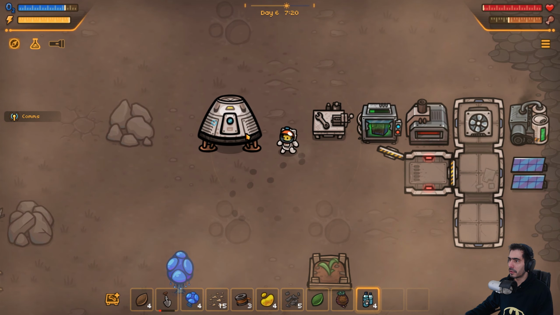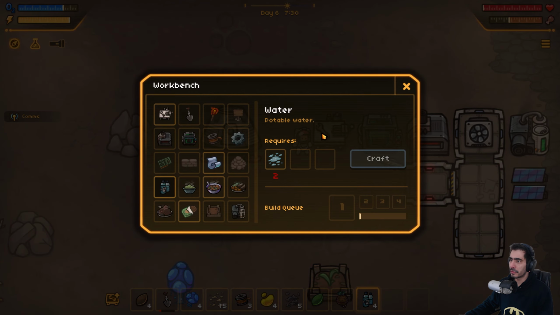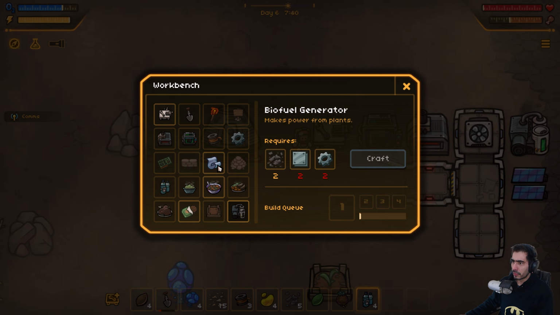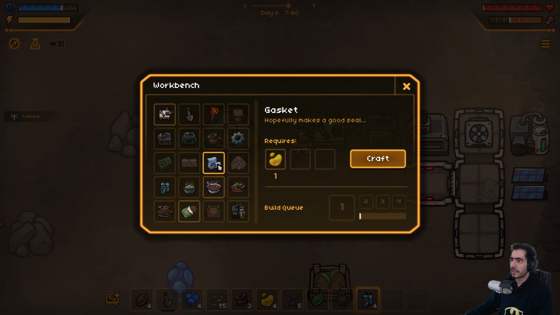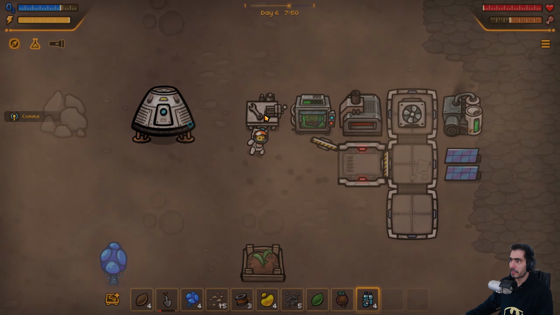I need to find... Mission not finished yet, so I can only leave... Oh, what's that? Buy your fuel... Gasket... But I'm running out of oxygen. Oh, but I need to be there.